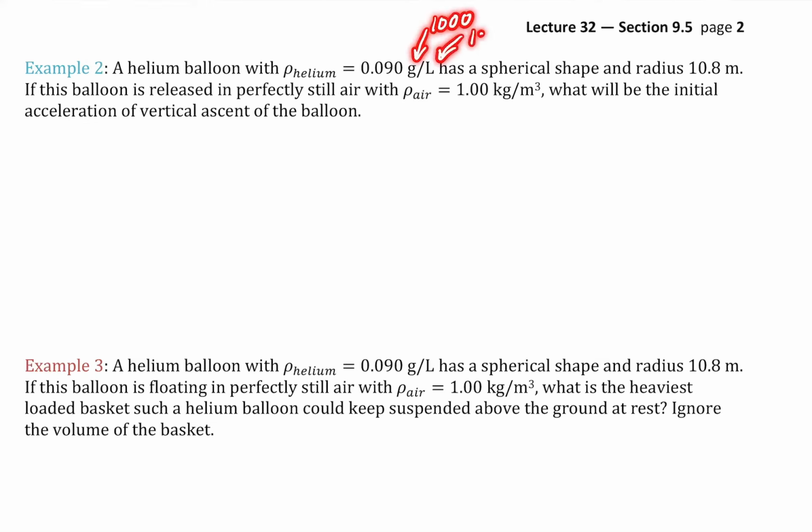I said we're good to go, but I just wanted to point out they're each 1,000, right? There's 1,000 liters per cubic meter and there's 1,000 grams per kilogram, so that's kind of the giveaway that it's going to be the same. All right, so then moving on, let's draw the picture.